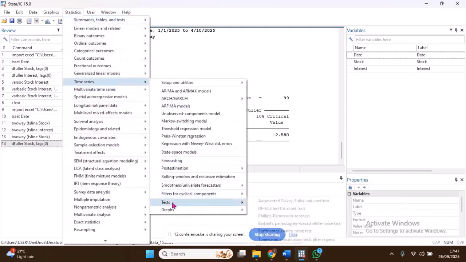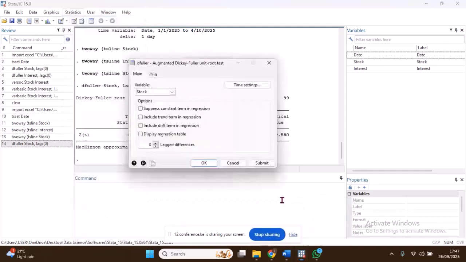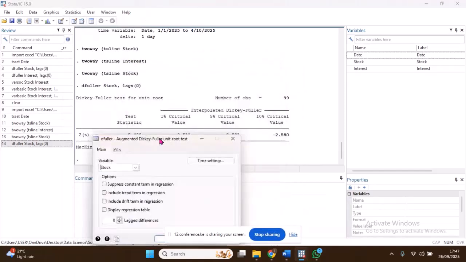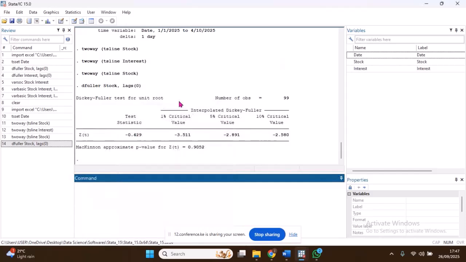Please repeat that one. You said if the test statistic is less than what?